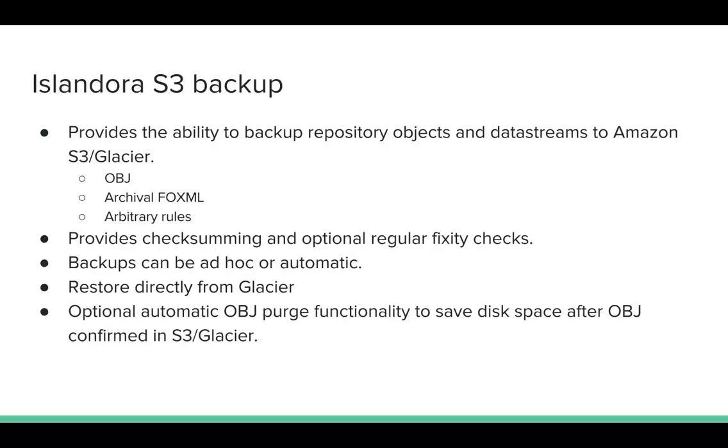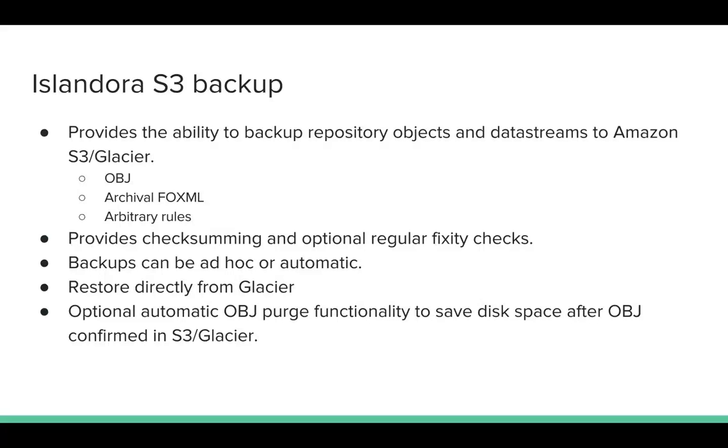Also, another thing that we tend to back up is the archival FOXML. And we could have that versioned so that every time you make a change to an actual object, it could store a different version of the FOXML. There's also arbitrary rules that you could set up so that you may want this to happen ad hoc, or you may want to have it using the rules. You could have it so that when you ingest, it automatically backs up, or certain changes you can have backed up. The module comes with a lot of fairly robust rules that handle most use cases. However, you could tailor it any way you want.